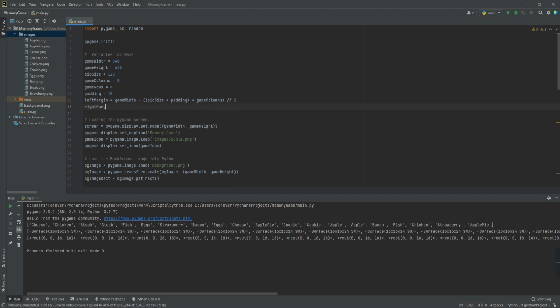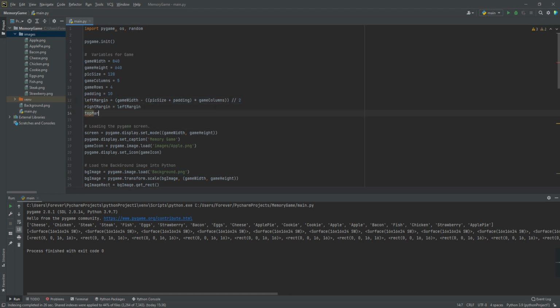My right margin is equal to my left margin, because I've divided this whole equation by 2. The next thing I do is the top margin.